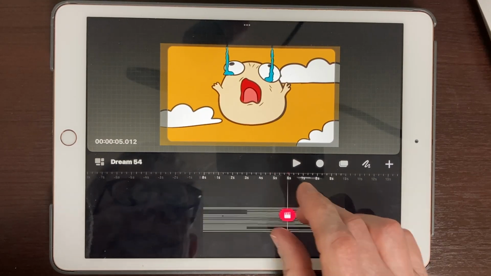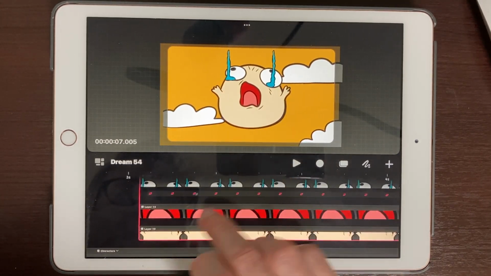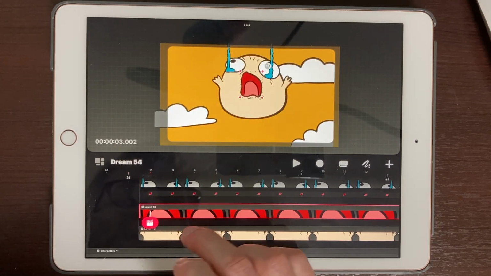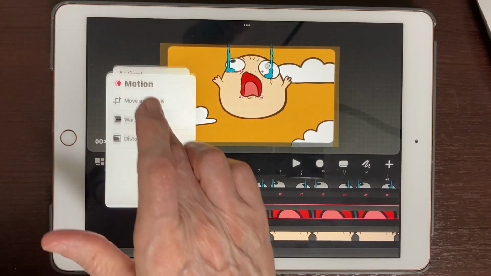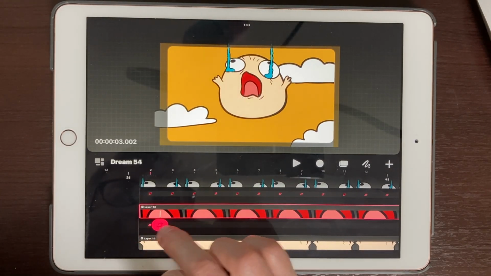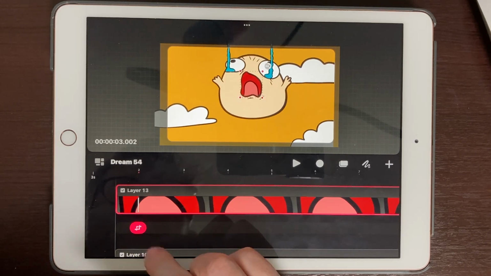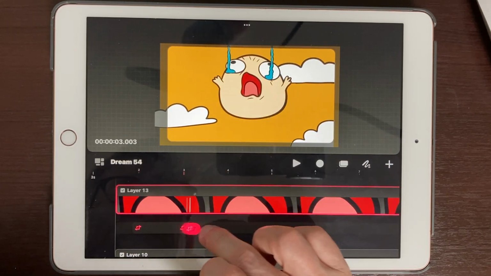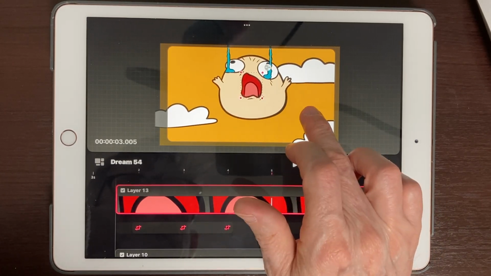That's good. All right, and now we're going to do the same thing that we did to the eyes. We're going to do it to the mouth. All right, and this is where I'm probably not going to show you all this, because it's just the exact same thing. We're going to start a move and scale keyframe, and then we're just going to move it over one track. Come on, there we go. And we're just going to do the same thing. Going to move it side to side, up and down, resize it.